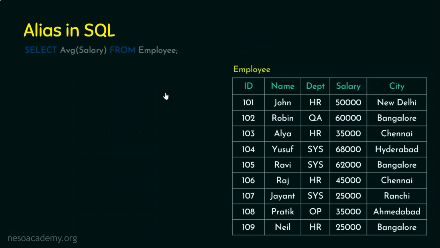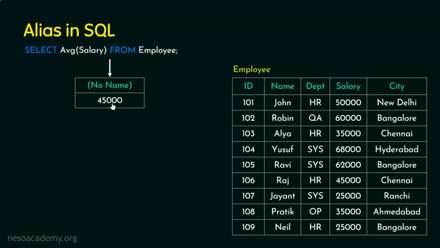The same employee table, but the query is select average of salary from employee. Now we are going to select the average salary from which table? The employee table. It means there is a column called salary in the employee table. Of course, we do have. And what's the output of this query? The output is going to be the average value of which column? The salary column. The average of these values will be the output for this query, and the value is going to be 45,000. The output we received is 45,000, which is actually the average of the salary.